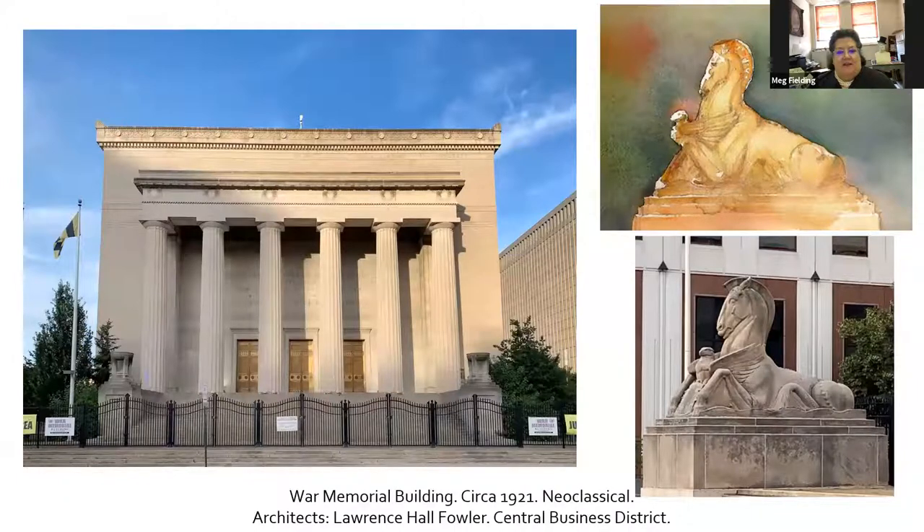Another building stands right across the green from City Hall — the War Memorial Building. Both the city and state governments have always shared the expense of this building, which was designed in 1921 by Lawrence Hall Fowler to remember the dead from World War One. Over the years it's been used for various military and non-military functions. President Obama stopped here to give a speech on the way to his first inauguration in Washington, D.C. The Baltimore Architecture Foundation had an event here a couple of years ago — I think it was the first time I'd ever been inside after seeing it for decades. They've done renovations and opened up some of the windows. There are two seahorse-and-eagle sculptures on either side, and Jerome did a beautiful little watercolor of that.